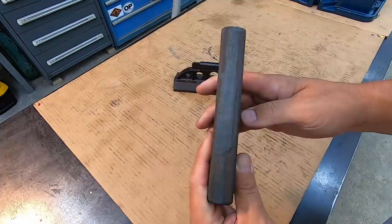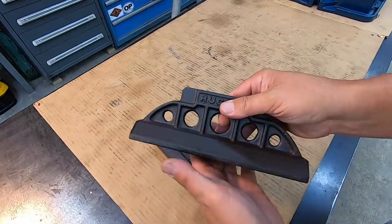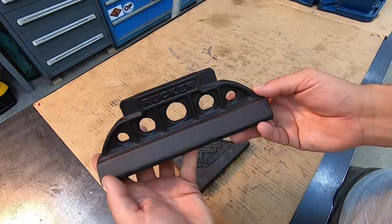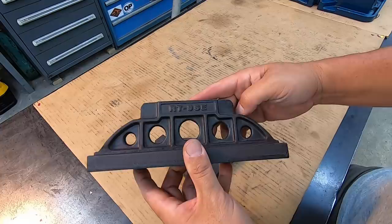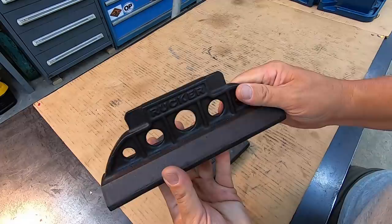I also wanted to give this an honorable mention since we're talking about Windy Hill Foundry. This is also a product that he cast himself. This is the 9-inch Rucker Camelback Straight Edge. He makes these for Keith Rucker over at vintagemachinery.org. There's his part number right there. And this is also a gift that he had given me.